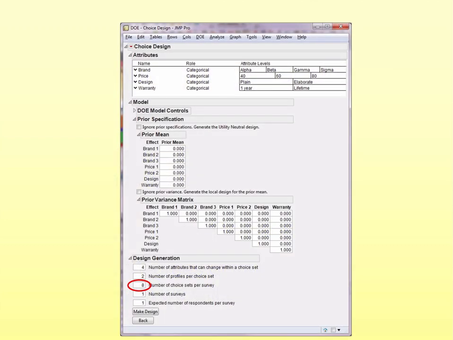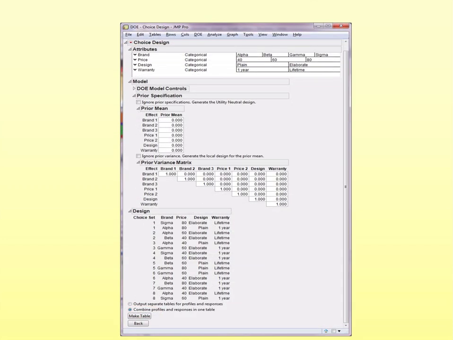Now, in our particular case, the minimum number of choice sets that we can give people is 8, and that is indeed, as you see below, the default number of choice sets listed. This will not always be the case, and it's really important when you're designing this to make sure that the number of choice sets per survey is greater than the degrees of freedom, as we indicated before. So what happens after that is we simply go ahead and click on Make Design, and voila, we're all done.